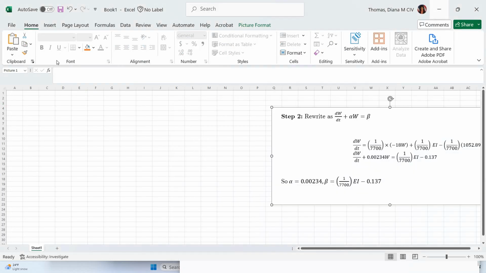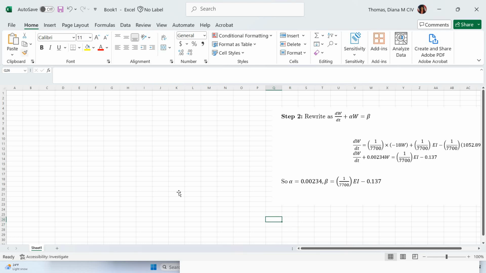So recreating what I did in class with alpha and beta, I'm not really interested if you can copy notes down. I'm interested to see what would you do? How would alpha and beta be different if you left PAL free? So in your homework, I needed to see an alpha and a beta that had PAL in it. Mine has an EI in it because I kept PAL, I think, I can't remember what I put PAL as, but my PAL was fixed as something and I just pumped it in here.